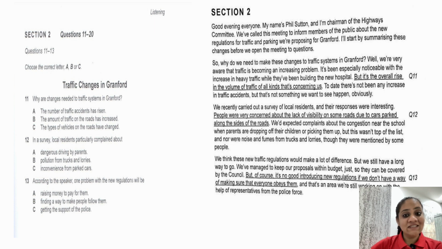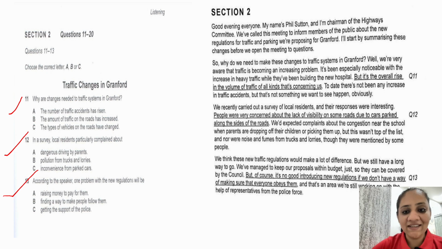Okay, so you have solved Section 2. How was your Section 2? Tell me in the comment box. In Section 2, I have solved these three questions. For the students who have doubts, I'll share the audio script with you. I'll explain the audio script again with the given questions, so if you have some doubt, it will be cleared.